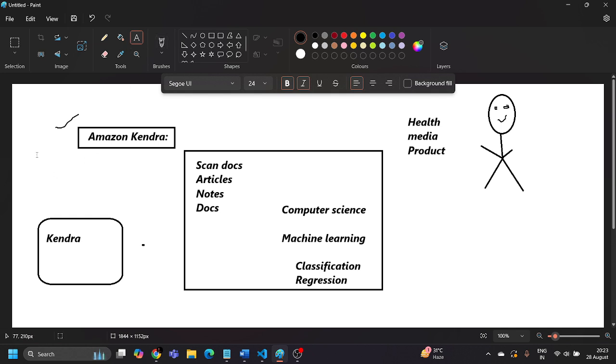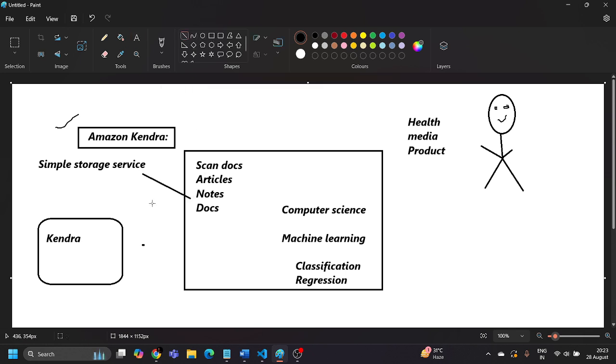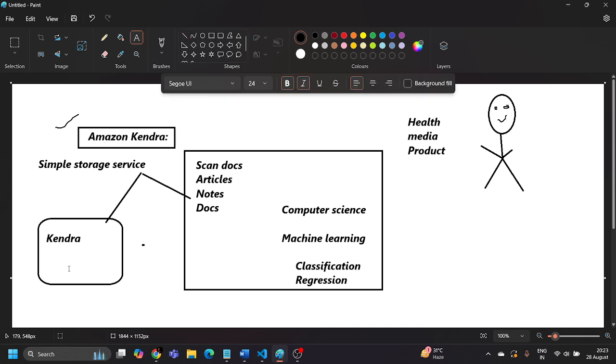We have one specific service in Amazon Web Services named Simple Storage Service. So what you can do is upload all these documents in Simple Storage Service, and integrate Simple Storage Service with Amazon Kendra by creating an index inside Amazon Kendra.